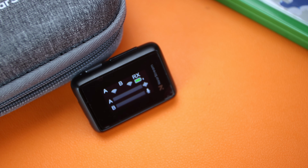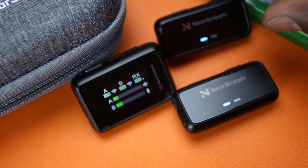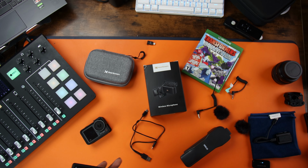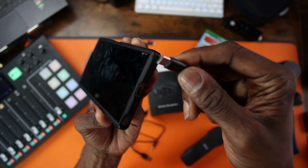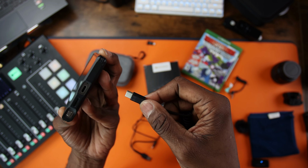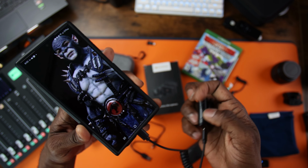So who would make a good candidate for this wireless microphone system? Well, to me, number one, if you're a mobile phone content creator, this is really good for you, because you can easily connect it to your iPhones, even older iPhones with lightning adapters, or any phone with a USB-C. It connects right in there. It connects itself really fast and quickly. It's easy to use, and the sound quality is really decent. It's way better than your earbuds or not using one at all.